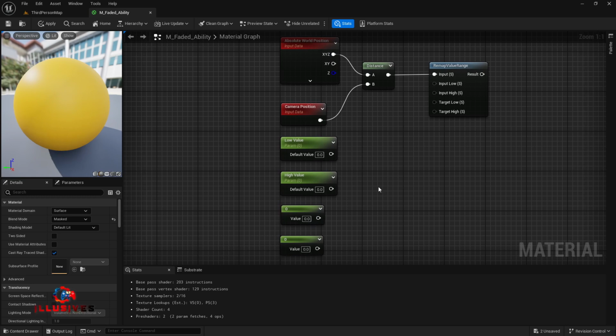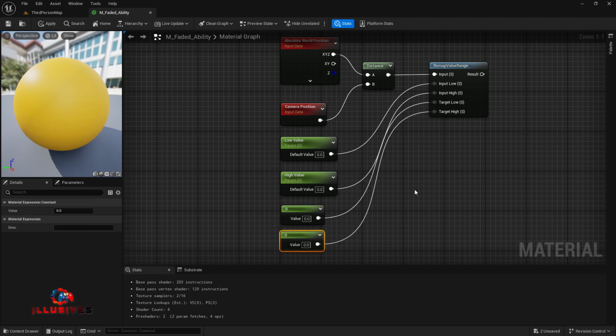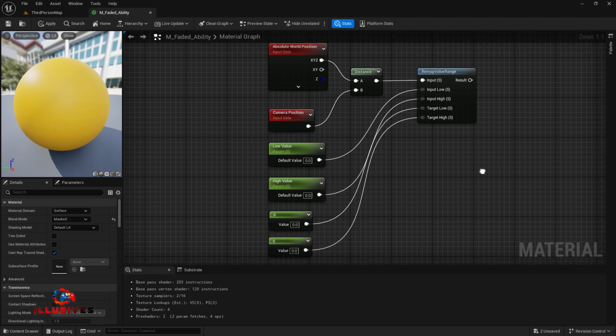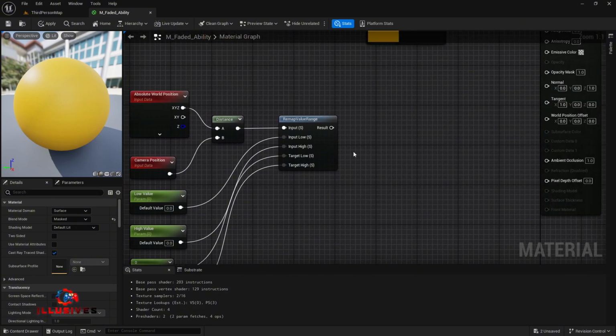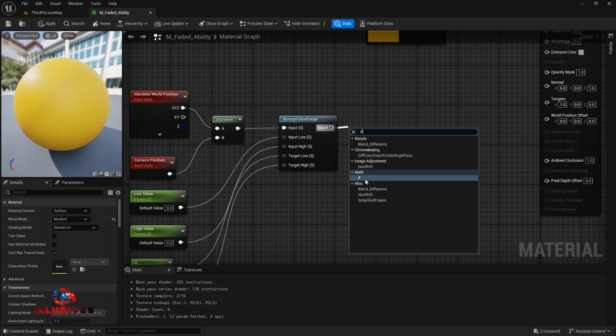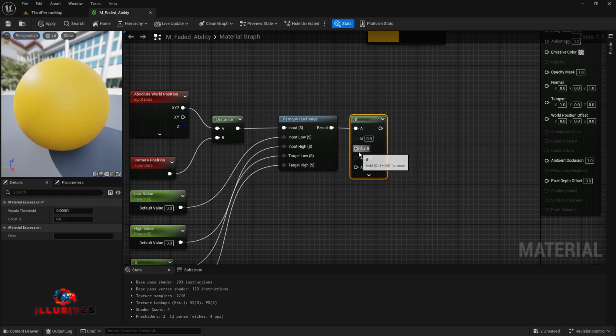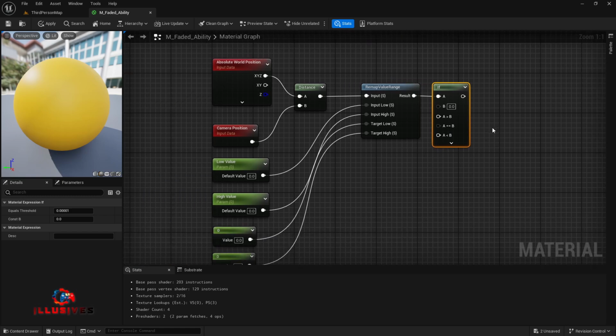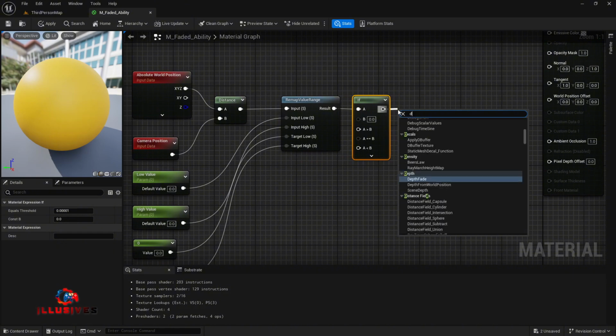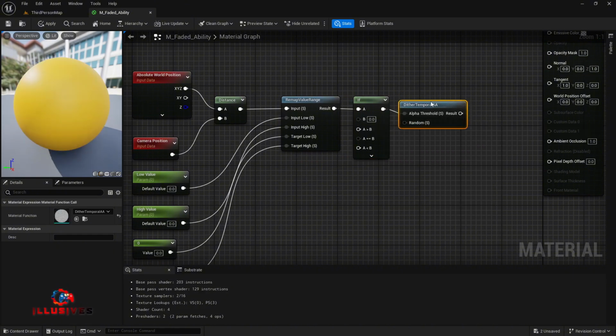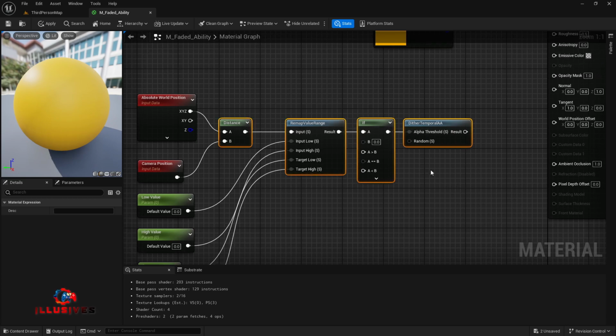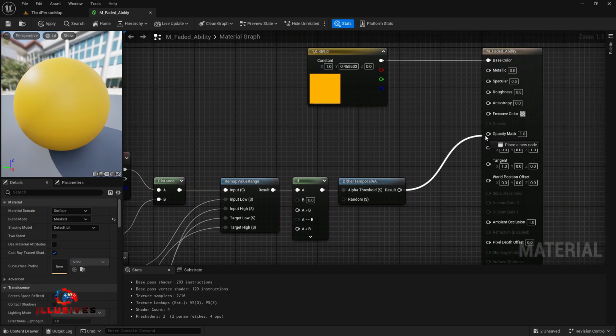Now we need to connect them, right? It's a very common thing. So we need to connect them, and now we need to set some values. But before setting the values, let's do the other parts. We need to call an if here, and of course this result will go to the A input, and for the other nodes I will show. And we will need one more thing, and that is data temporal AA. So these are actually what we need for this. Let's connect this to the opacity mask.